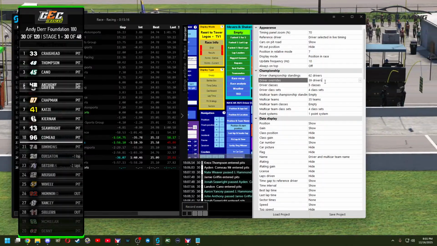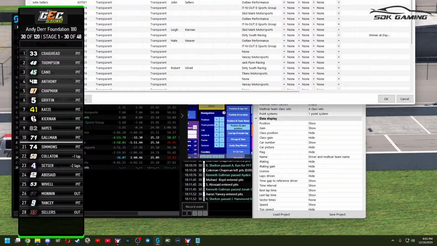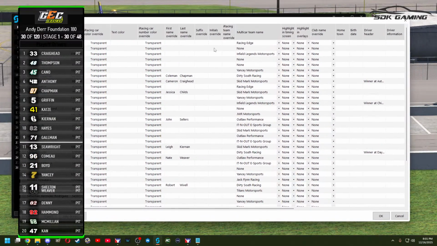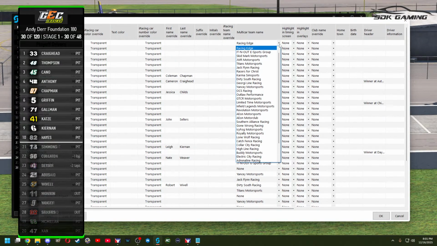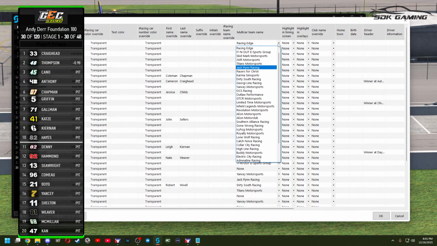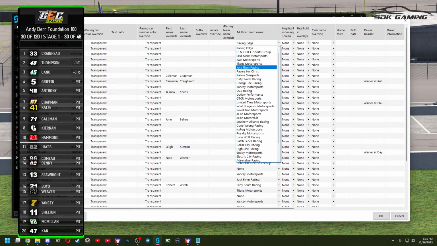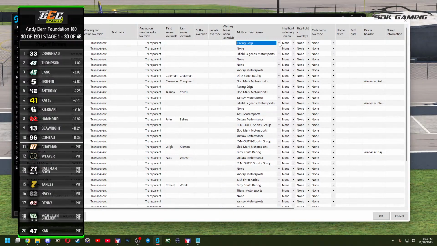And then the second step is to go into driver overrides. When you come over to the multi-car team name, you'll find that all those teams you put into the multi-car team list are now available here in a drop-down. There are a couple of reasons I recommend doing this. One, I have found drivers often misspell their own team names, and if there's any difference in the team name, it won't group everyone together properly.